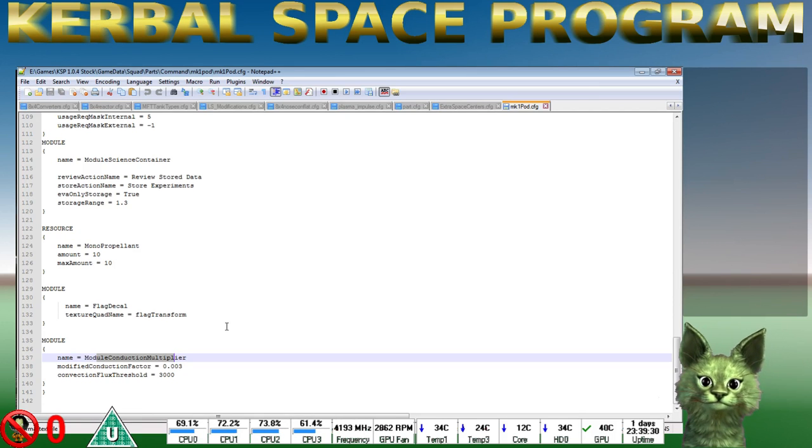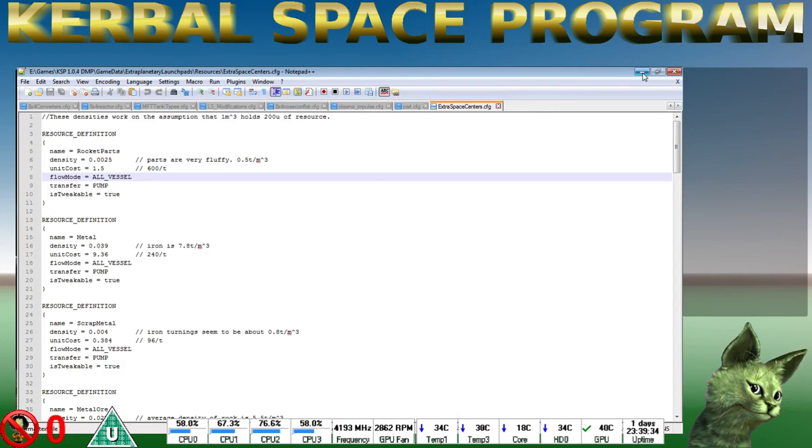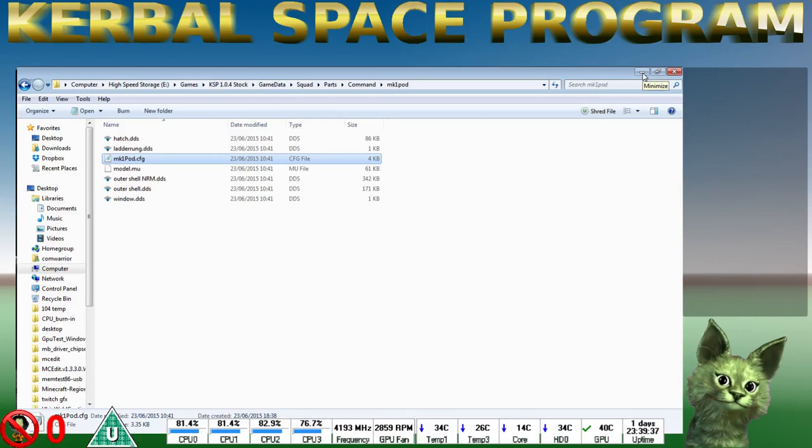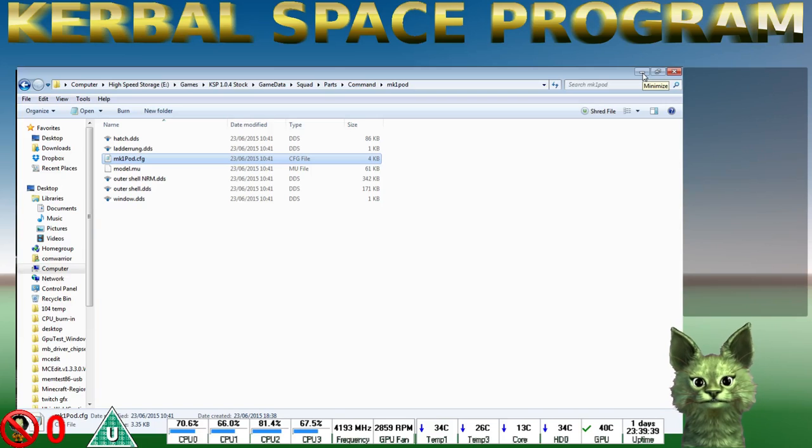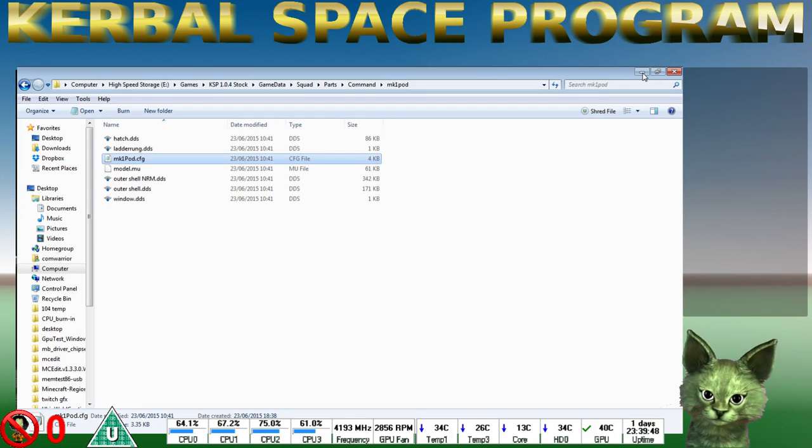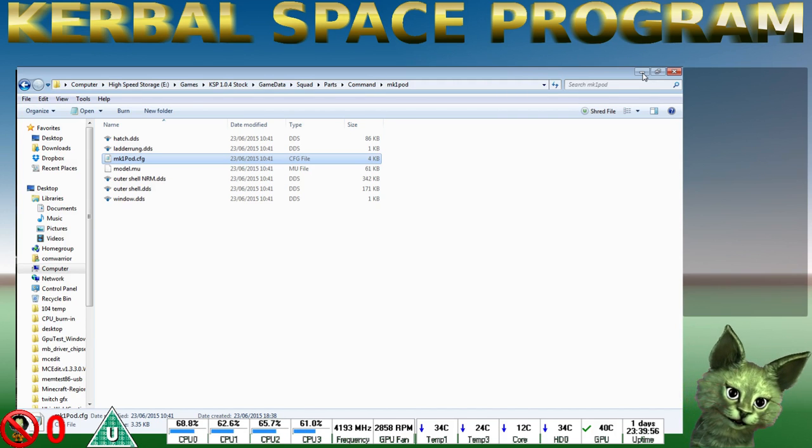So that's all the stuff for command pods done. Now don't forget other mods such as TAC life support, remote tech, etc. will add stuff to parts by a module manager, but that's kind of getting way above beginner grade, so I'm not going to go into it.